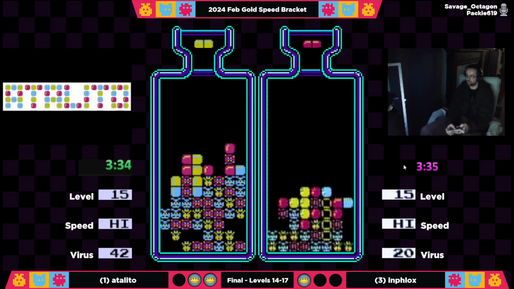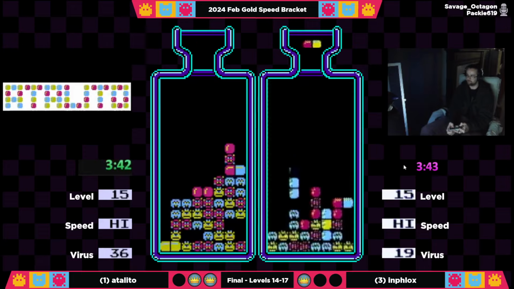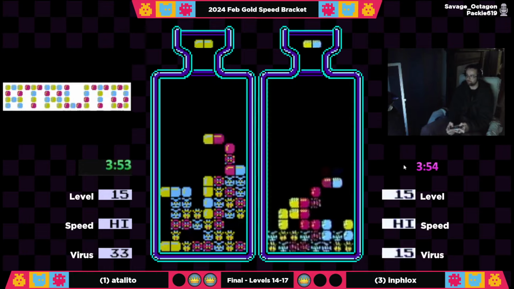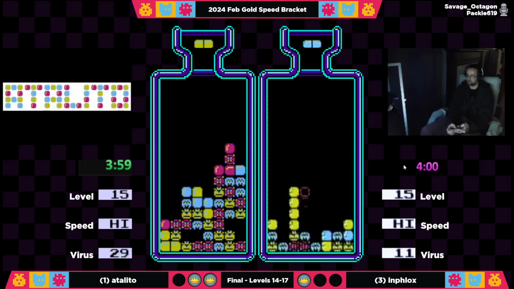Tough break here for Influx in the center. A lot of yellow blocking up the works, and not really. Comes the fat log. Yeah, but now his board has a, okay, that clear in the middle of his board gave him some access to yellow that he really needed. Nice offset. We got a nice lightning bolt there.